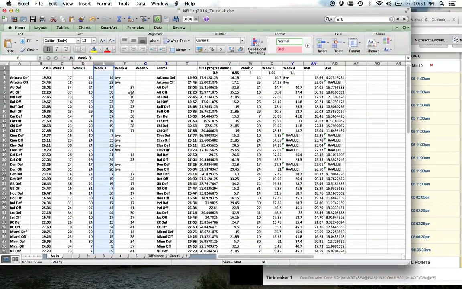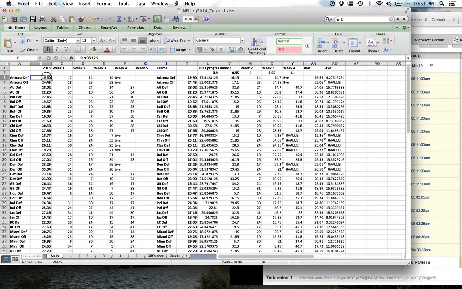To anchor my algorithm, I've also done this for last year, and I calculated the average of what the Arizona defense allowed last year and what the offense on average scored per game. This is actually a weighted average, and I'm going to show you how that works. We could take the average of all of these and see what the Arizona defense should allow and what their offense should score. Whoever they're playing, we can also take those same values and subtract the difference from the offense of the opposite teams.